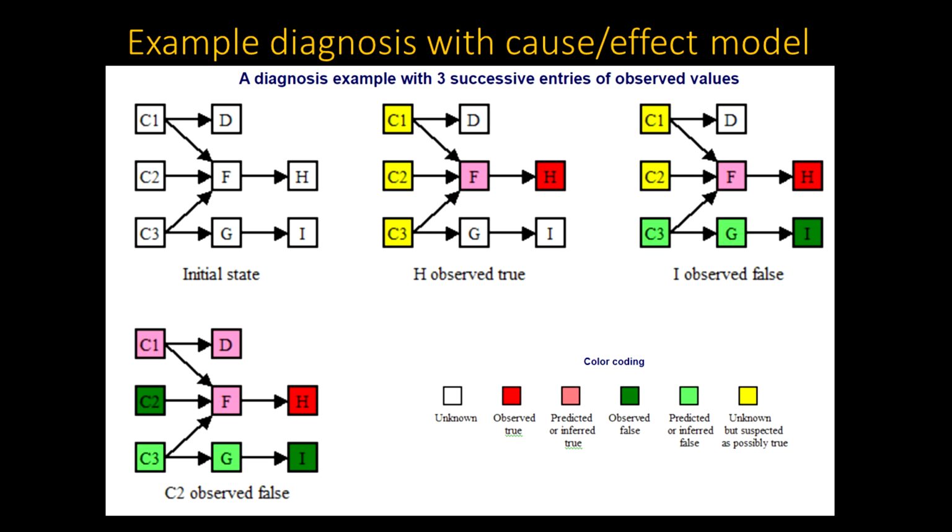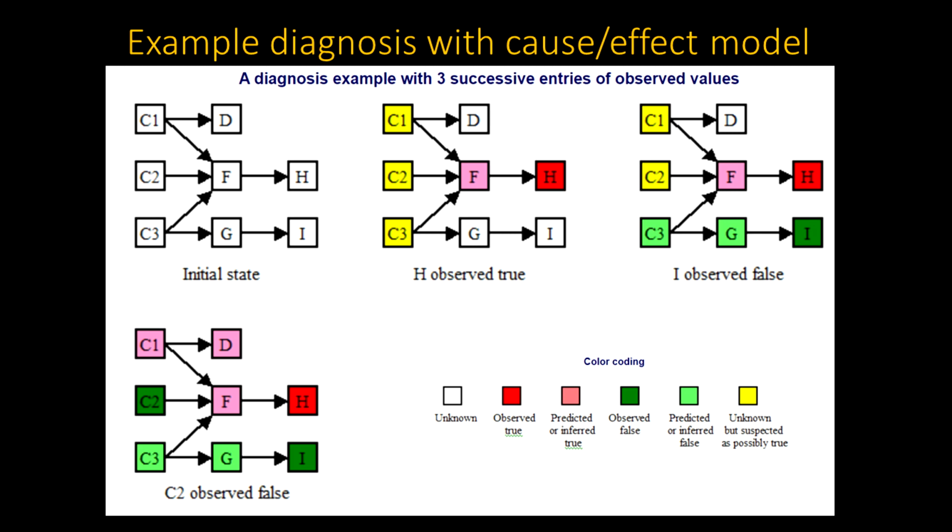Now you have to make kind of a closed world assumption here that your diagram is complete. The only possible cause for that H being true is that F must be true as well, just because there are no other choices. So you've inferred that that's true. We color it a kind of a lighter color of pink to say that it's inferred or predicted. We didn't observe it directly, but based on our diagram, it's the only conclusion we can draw.